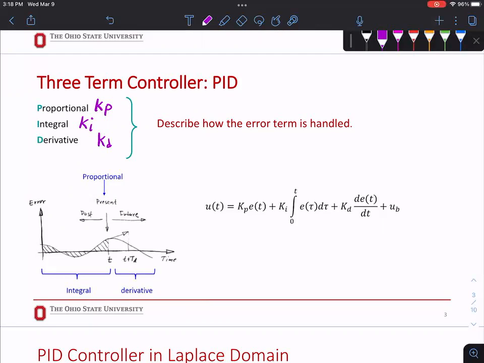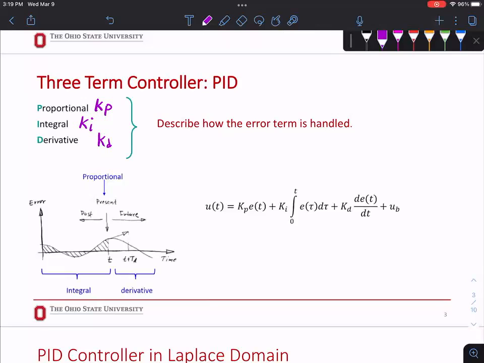So proportional will apply proportionally to the error of the system. All the examples we've seen so far where you had a gain of K, that's how proportional control works. It has a gain, there's nothing else in it, it just sees the error and says, if your error is large, let's apply a value to it, make it larger, and then let's run the system again and compensate for it. All right.